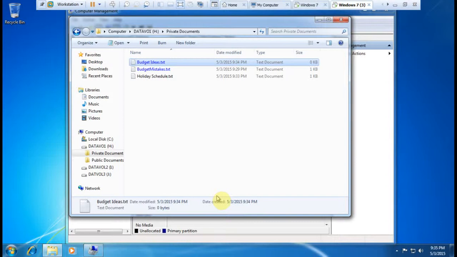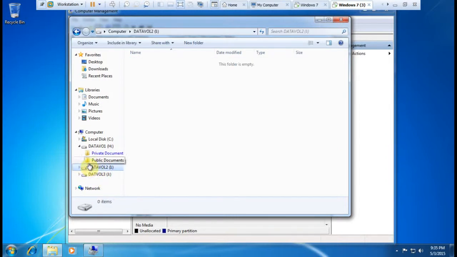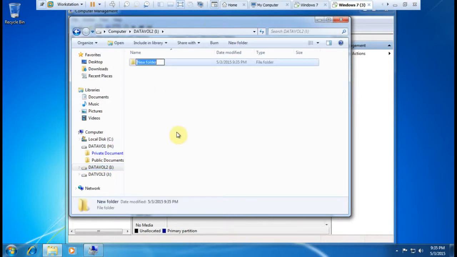After we do that, in the left pane go to Volume 2. In Volume 2 create a new folder called Compressed Documents. Actually, we want to create two folders, compressed and uncompressed documents.